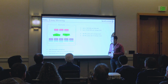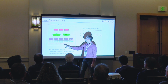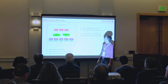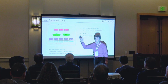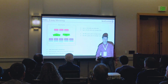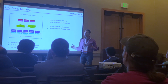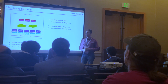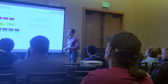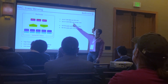The good thing here is that because we now have more storage throughput at the database tier level, we can make more use of the storage throughput that local SSDs provide. And we can use storage servers that also have 100 gigabit per second network. So each one of these now can have 10 gigabytes per second of storage throughput, and database servers also have 10 gigabytes per second of storage throughput per node. So you can do the quick math and see how much you get. Okay, it actually says up to 7 gigabytes per second per database now.